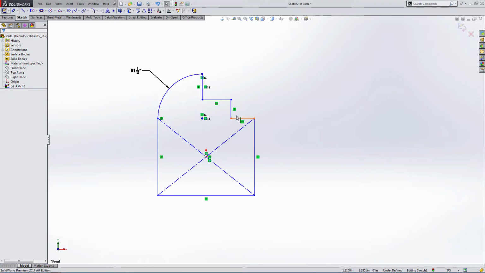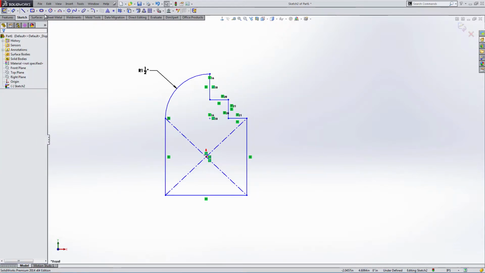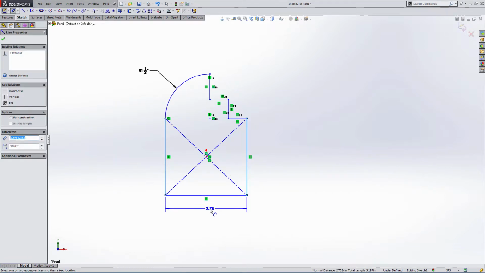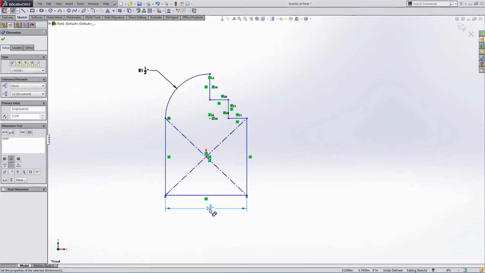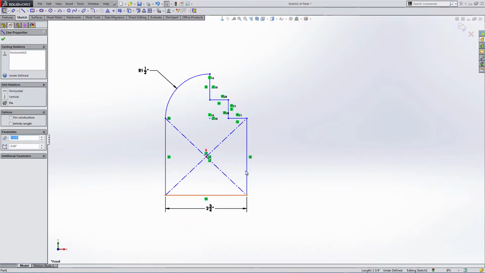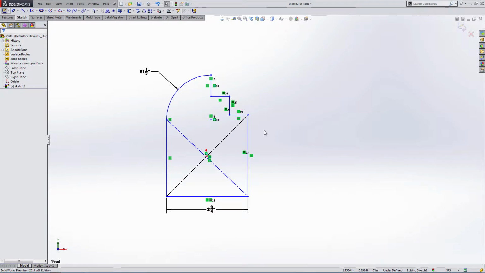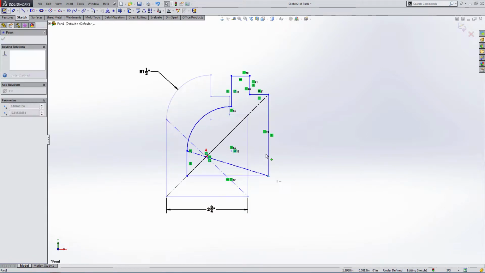And we'll set all 3 of these equal. Dimension here, 2.75 is fine. And we'll set these 2 equal. So maybe with some of this, you also get to see a little bit of workflow.